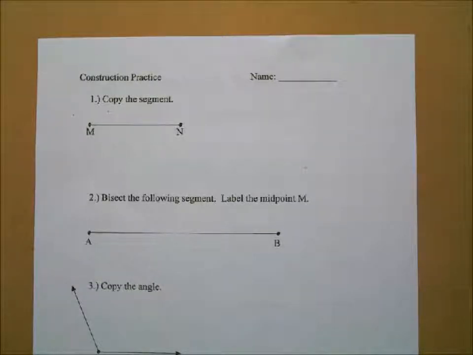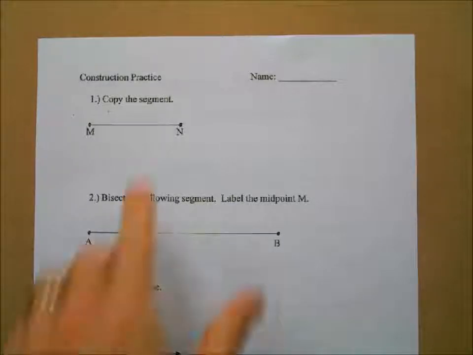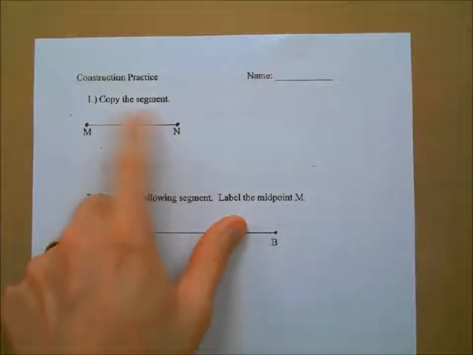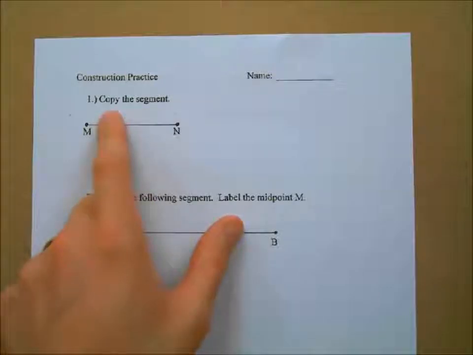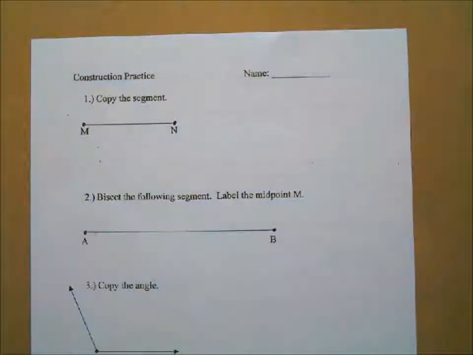So, basic things we want to be able to do. For example, we want to copy a segment. All right, copy a segment. And we're not using rulers here. We're going to use just our compass and a straight edge. This is actually also a compass too. I can maybe show some people how to use this if they prefer to try it. It maybe works better, maybe doesn't. I don't know. But anyway, what's that? Oh, you don't have to get these out. That's okay. They can just use this. It's fine, yeah. Actually, if you give me a piece of patty paper, though, I'd appreciate it.